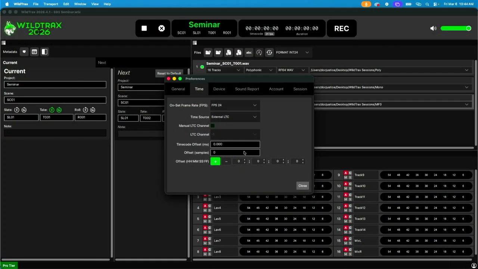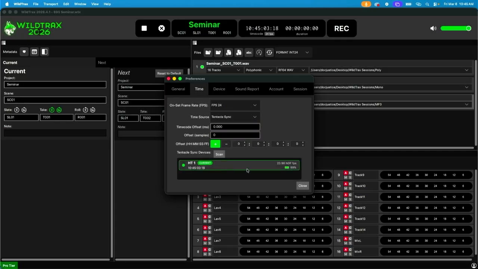Now, with WildTrax, you don't have to pair it to your computer. WildTrax will automatically just see any Tentacle devices that are on and running. If I go to Tentacle Sync in timecode, a little window pops up, and that's where all of your Tentacle devices, all your Sync Es, your Timebar, everything will pop up, and you can choose what you want to be the master.